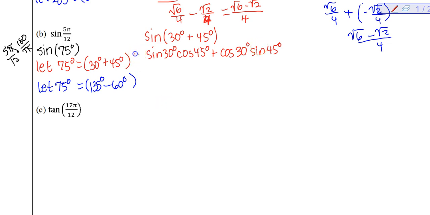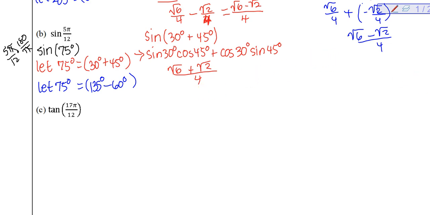This time, I would like you to plug that into your calculator instead of the exact values, because that's all I want from you: can you show me that you know the proper formula to use? The calculator knows how to do that math too. So I'll give you a minute. And so you've had time to plug that into your calculator, and you got the square root of 6 plus the square root of 2 over 4.